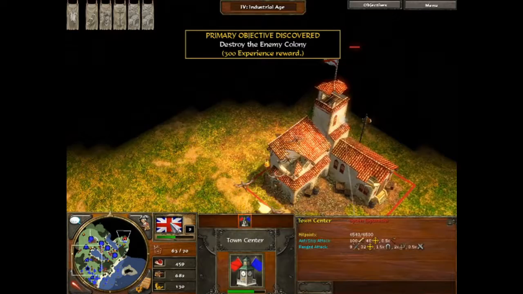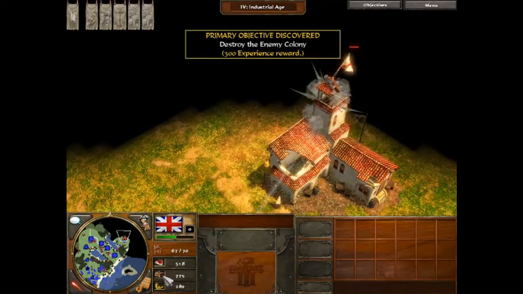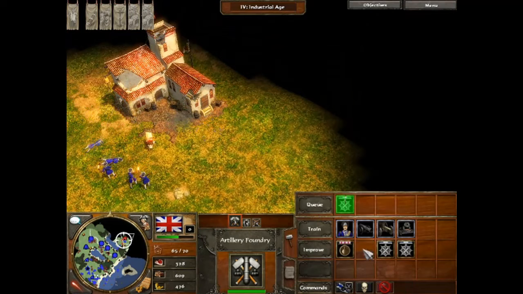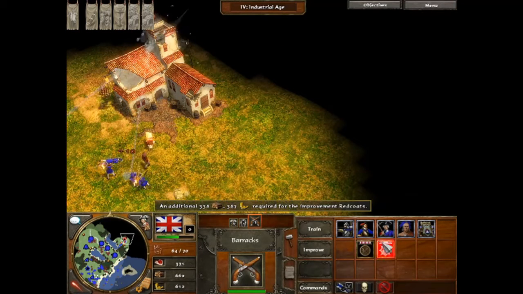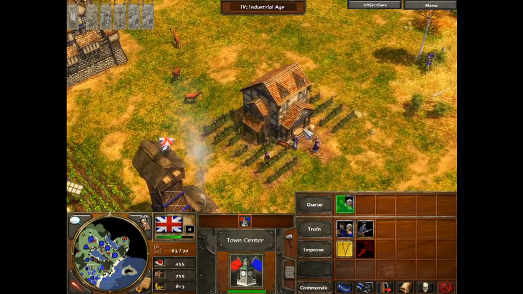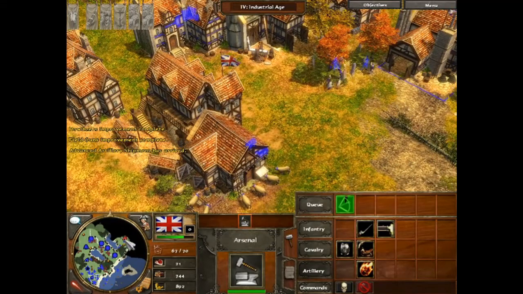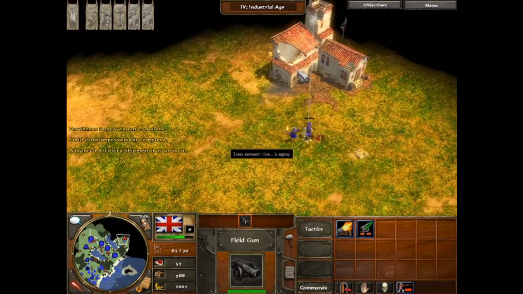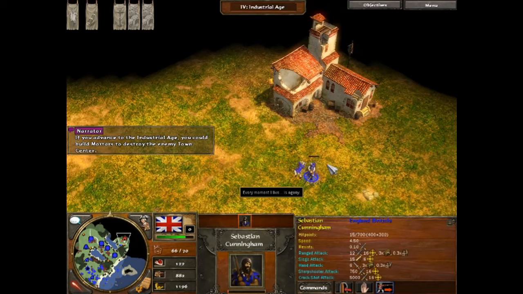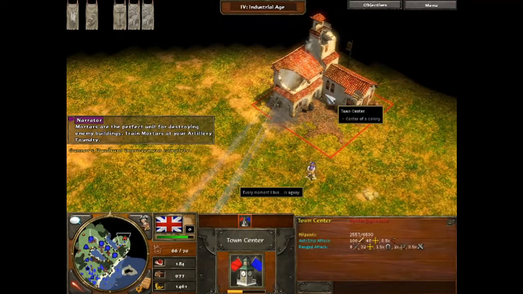Whoa, that range. Died. You could build mortars to destroy the enemy. Mortars are the perfect unit for destroying enemy buildings. Ooh, there's train five ages. Set your artillery foundry.